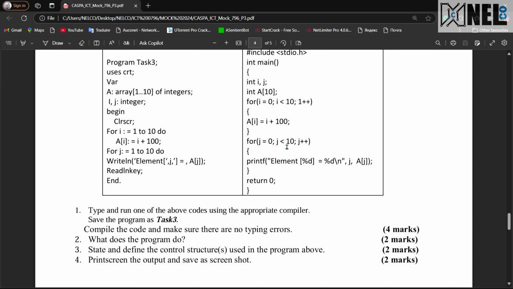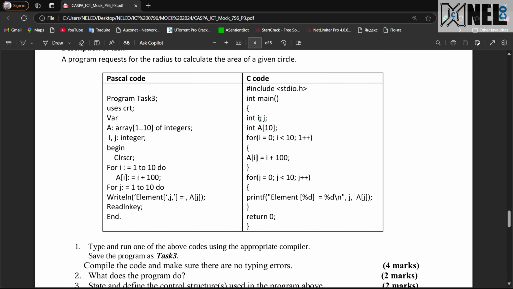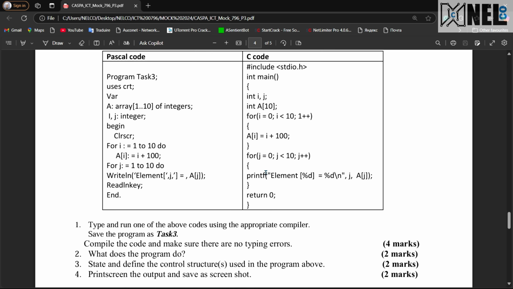These ones are just variables, containers that store a value. Here they're just being declared, whereas here they're initialized to 0, 1, 2 up to 9. Same thing here, they'll be substituted with their corresponding numbers.